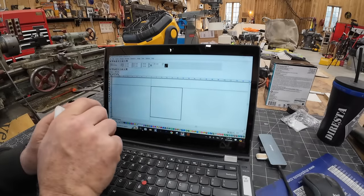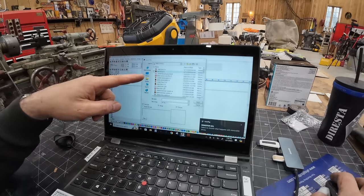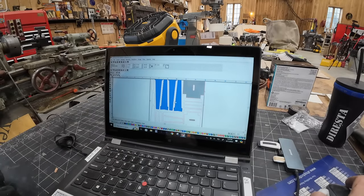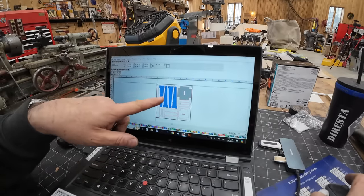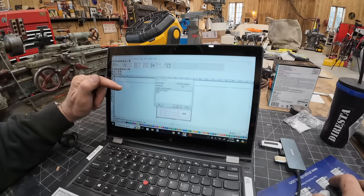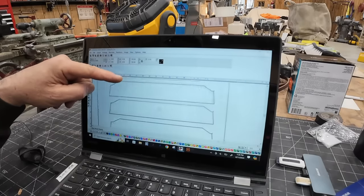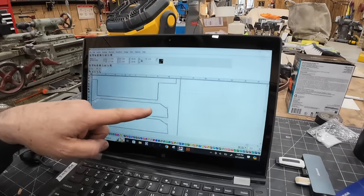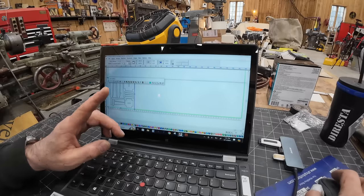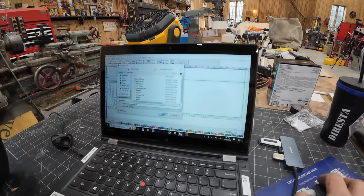Now I'm in the Torchmate software — it's CAD/CAM. I import my Illustrator file: file, import, steel stools — there's the file. It asks where to place it. There were some colors I indicated just to separate parts; they don't mean anything functionally. Once all the vectors are selected I go up to Machine, apply a male tool path, defaulting to 100 inches a minute. I view only tool paths to verify every cut entrance. I select it all, go to the scissors, say cut — it makes my cut path. I save it to the Kingston thumb drive and bring it over to the machine.